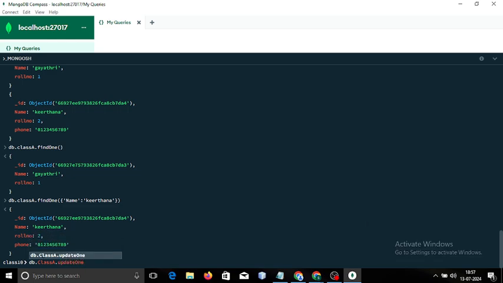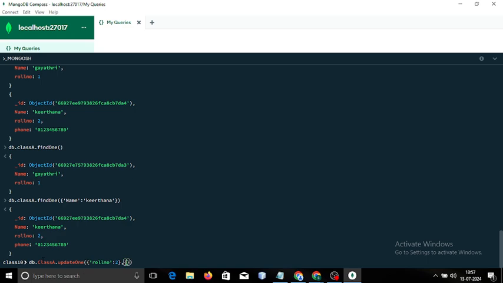and inside that update one let us write the condition first. So now let us take the roll number. So roll number is 2, for the record where the roll number is 2, and we have to keep the comma and now write the updation where we are updating.